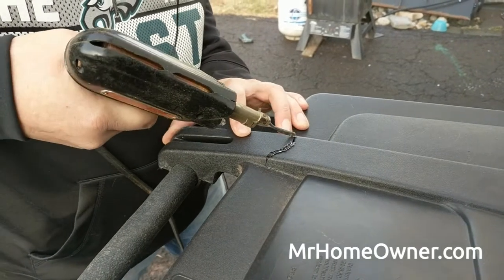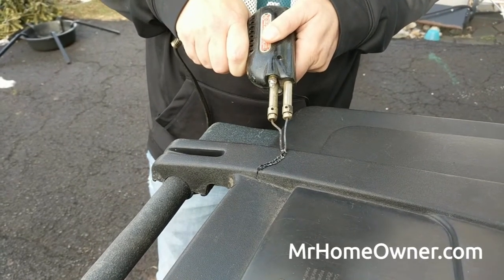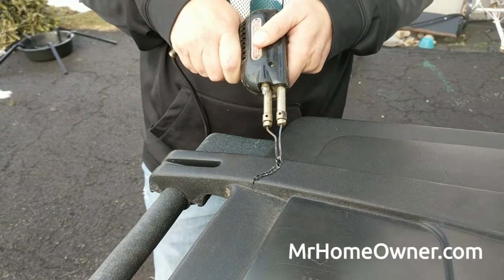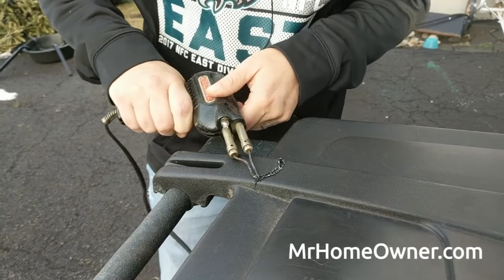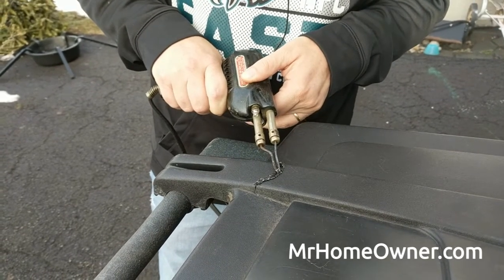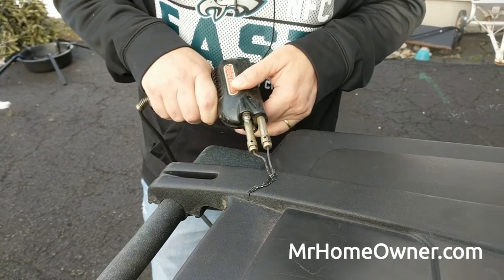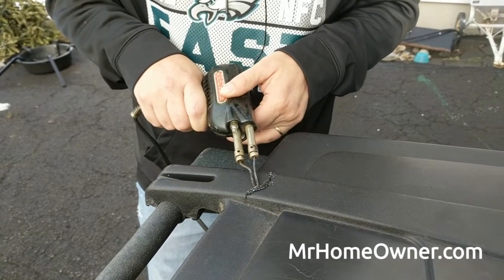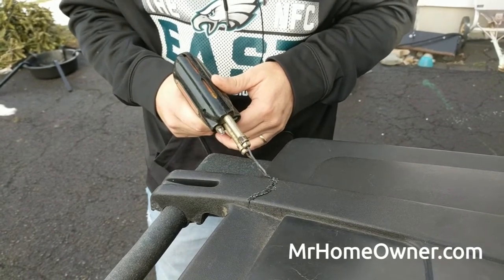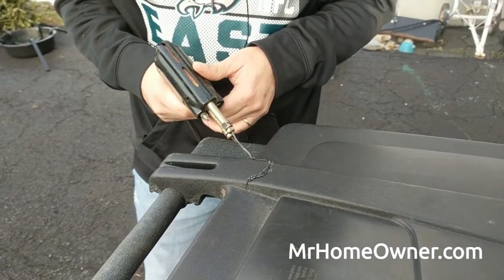As you're going, I can get on the other side here now that it's kind of holding. And then you want to kind of push it all in together. So all you're really doing is melting it and letting it fuse back together and cool. Now this is going to be kind of made like a little river there. So I'm going to do the whole thing like this first. And once you start, you should be able to let go, because it's already starting to hold.